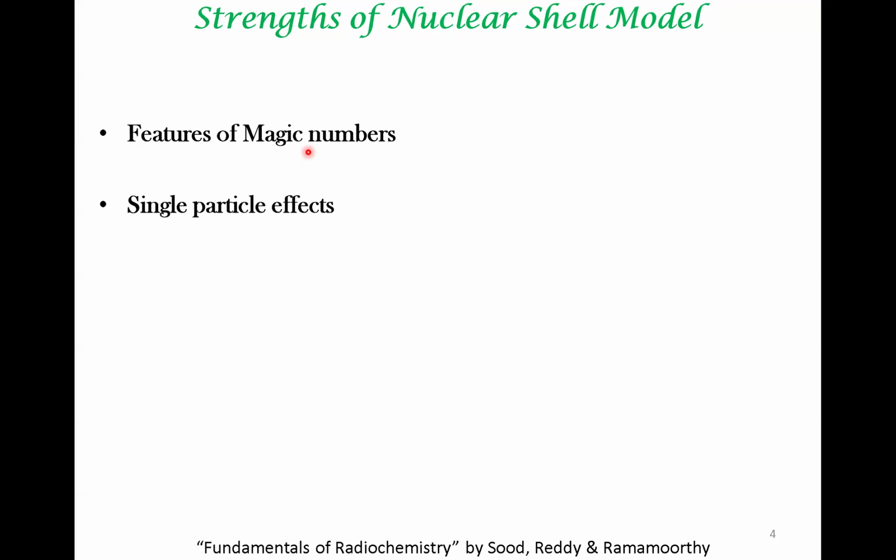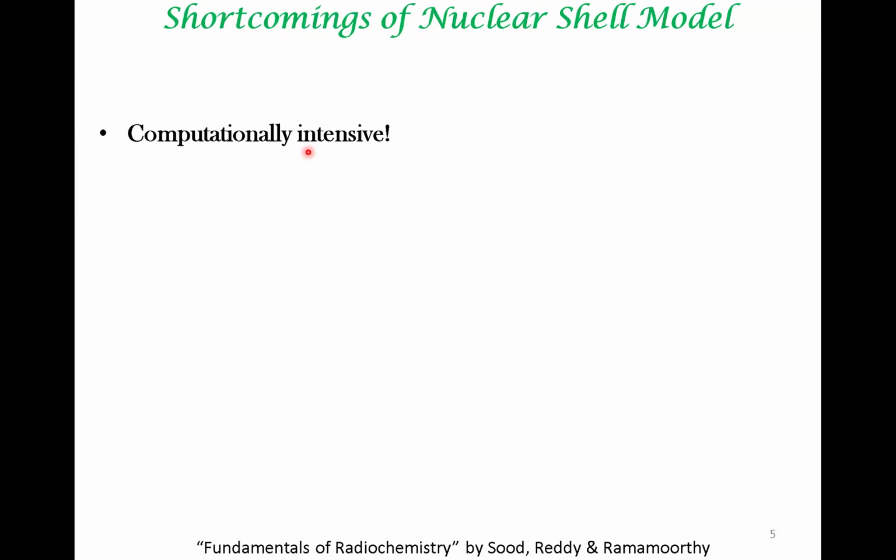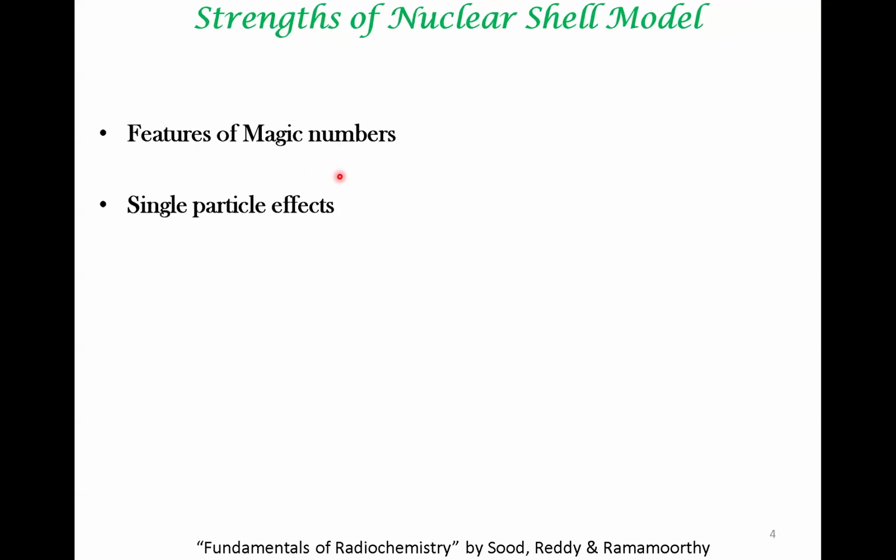If the liquid drop model suggests nuclear matter is like condensed matter, the nuclear shell model seems to suggest it is like a dilute gas, right? Wherein each particle is able to move in some effective potential. And the nuclear shell model was able to rationalize a variety of things, right? It was able to explain why magic numbers exist. It gave some idea of nuclear isomerism and so on.